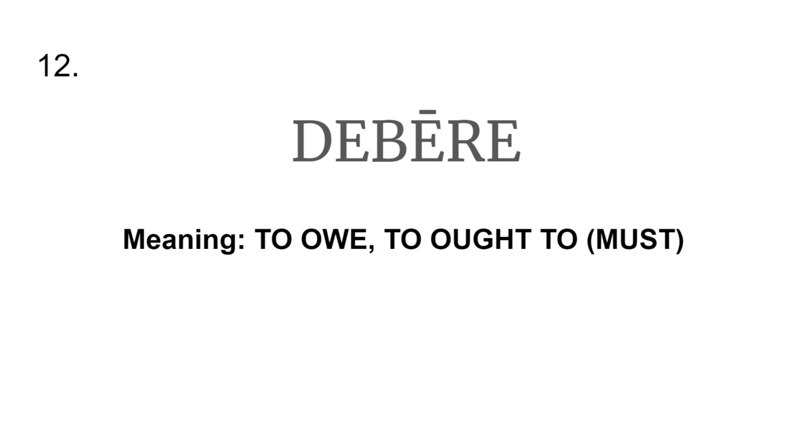All right, debere. This is also a word that we've had in the past. It means to owe or to ought to do something, must do something. And this idea of owing comes into our language. So words like debt, if you take out a bunch of money before you go to college or before you buy a car or something like that, you're going to have debt. You're going to have to ought to or owe something back, right? And your debit card is like a credit card, but it has funds that are available to you.